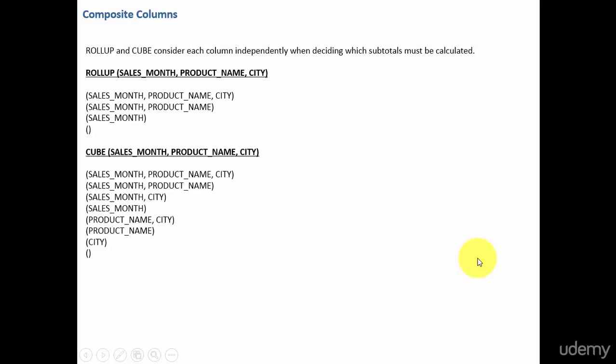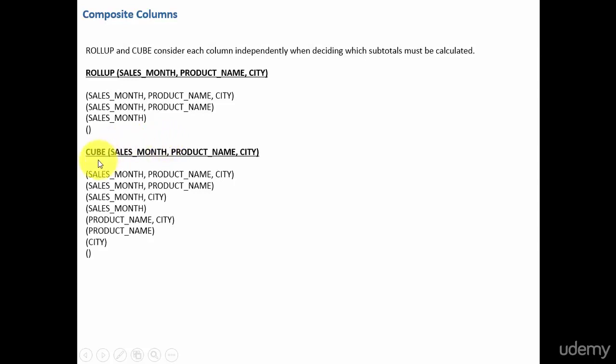In this session, let's learn about composite columns. Whenever you are using the roll-up and the cube, Oracle considers each column independently when deciding which subtotals must be calculated. For example, when using the roll-up of sales month, product name and city, it displays the subtotals for these combinations and each column is independent.